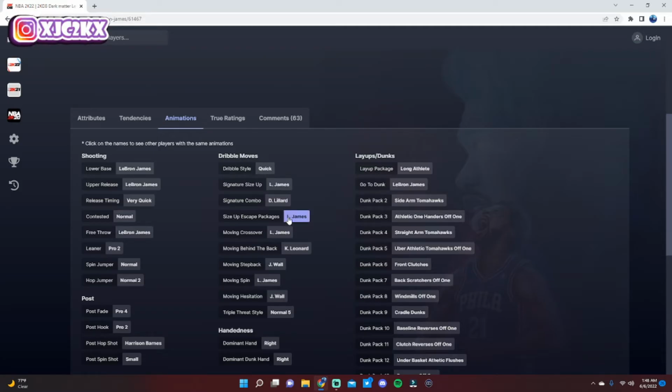LeBron escape also not that good. Behind the back is good, but the lack of elite movement and the fact that he can't shoot consistent corner threes, he'll shoot probably, I would say, 40% corner threes on 60% corner twos, which is also a pretty annoying feature. Those are just things that hold him back too much for him to be any higher on this list, but I still do think he does deserve a top 10 spot.